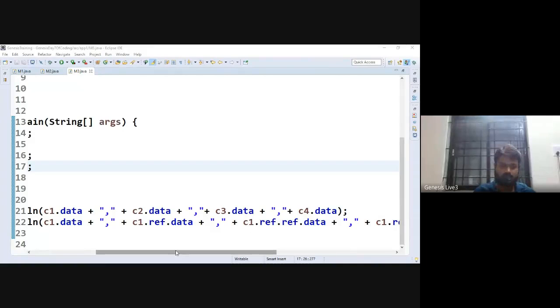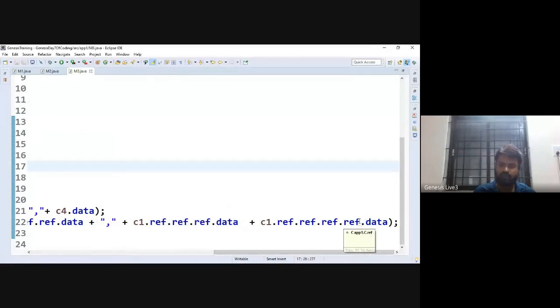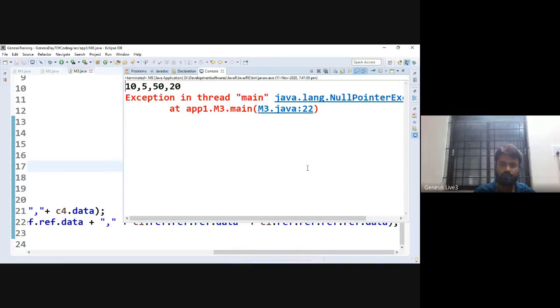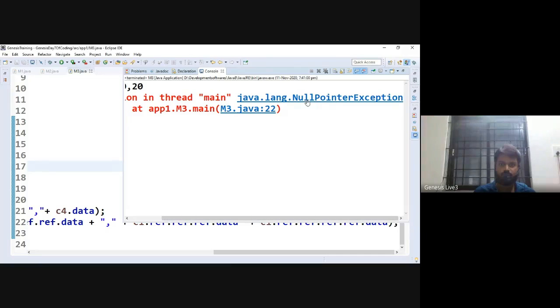See, in this case, if the reference is null, we get the null pointer exception. Because I'm trying to access the reference that is pointing nowhere.